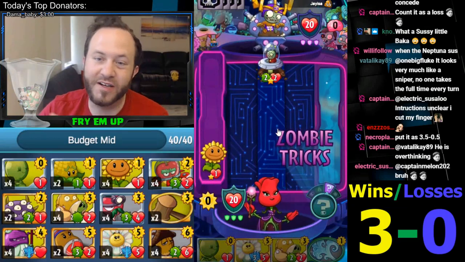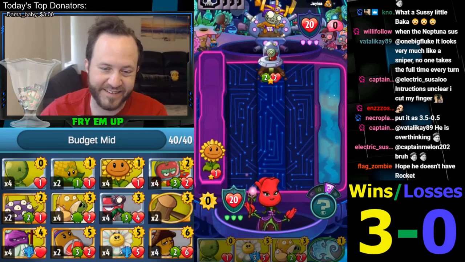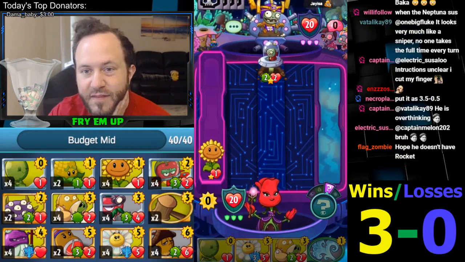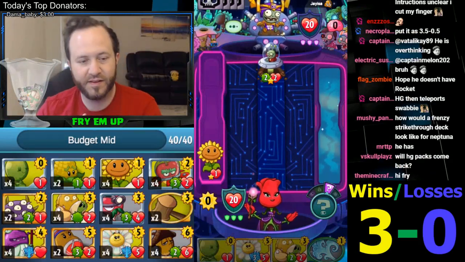Man, Sunflower on 1 is working here. I love this, by the way. It might not be the most competitive thing, but when you can get it, it's so great. Rocket isn't playable on 2. Rocket will work on 3. He'll basically answer our 2 cost card on turn 3.